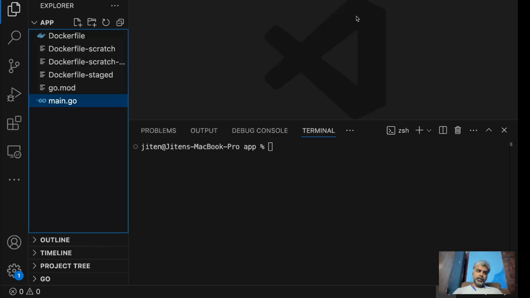So there is a tool called lipo. Lipo is a command line tool available on MacBooks which is used to create fat binaries. For example, you would like to create a single binary that works both on ARM chips as well as AMD chips, that means Intel or AMD 64 chipset architectures. Or there is a binary which is very fat, and you would like to remove one architecture from that binary.